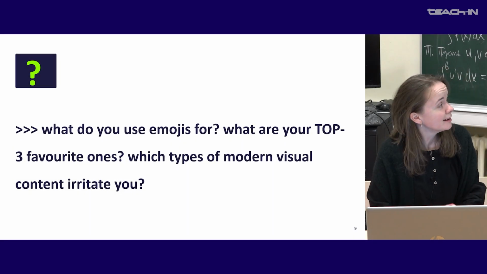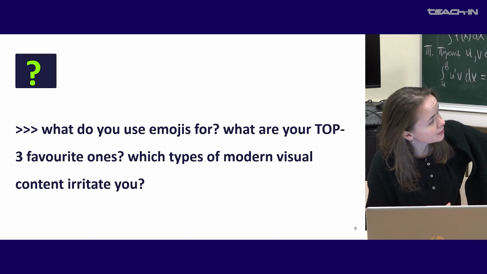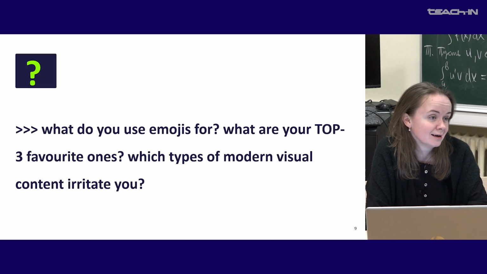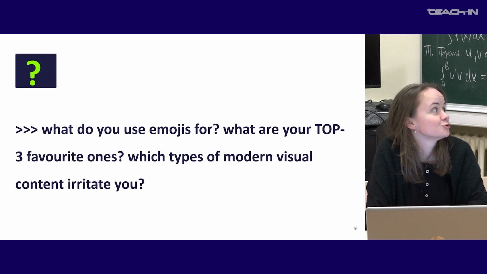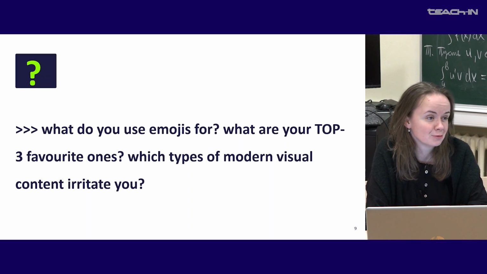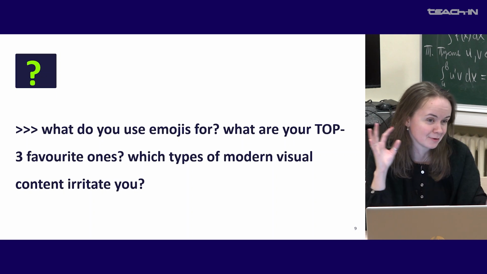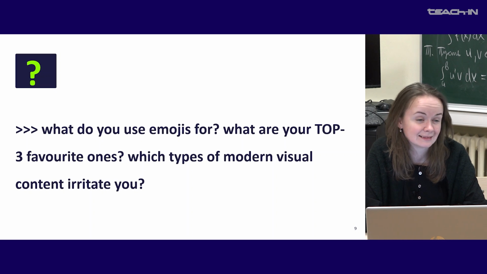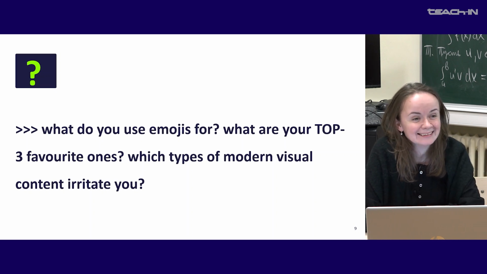So shall we share the results? Let's start from the last question. So what types of modern visual content irritate you? I don't know, GIFs, images, short videos. Or is everything fine when you are surrounded by all those illustrative things? The AI generated images. At first it was fun, now they are everywhere. Okay, yeah, true.